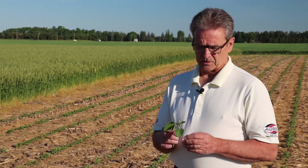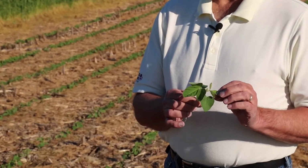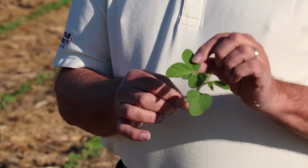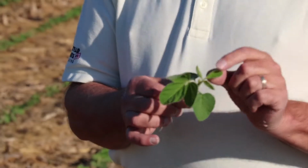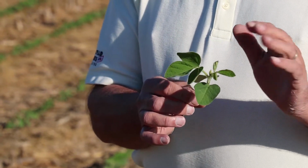We are actually going to roll these beans here in next week. We're right at the first true trifoliate. The second one just starting to develop. We haven't quite unfolded fully yet. So we have 2 full trifoliates and third one coming.